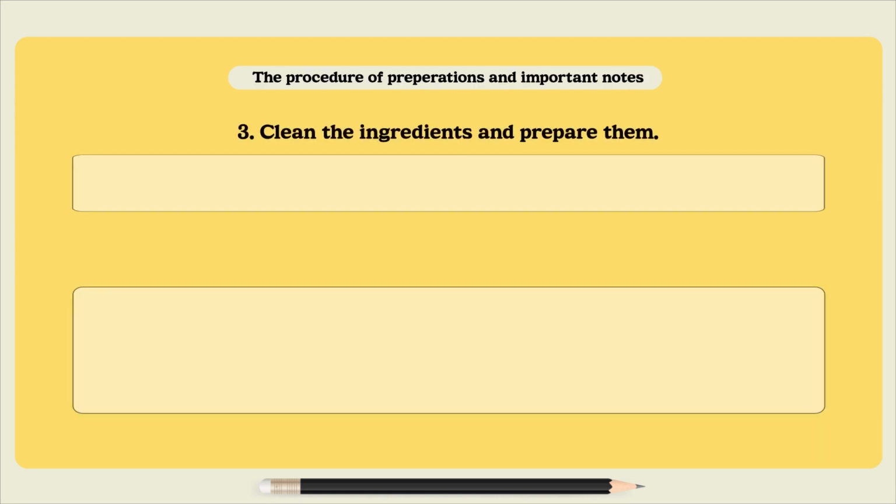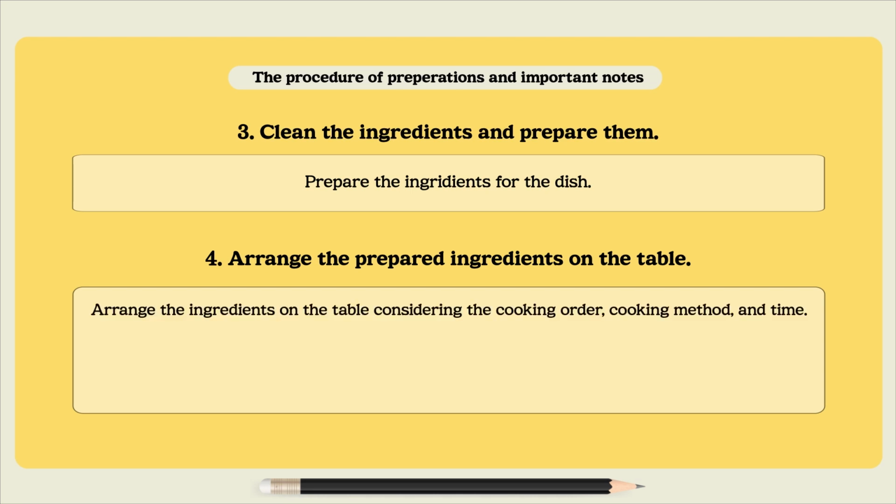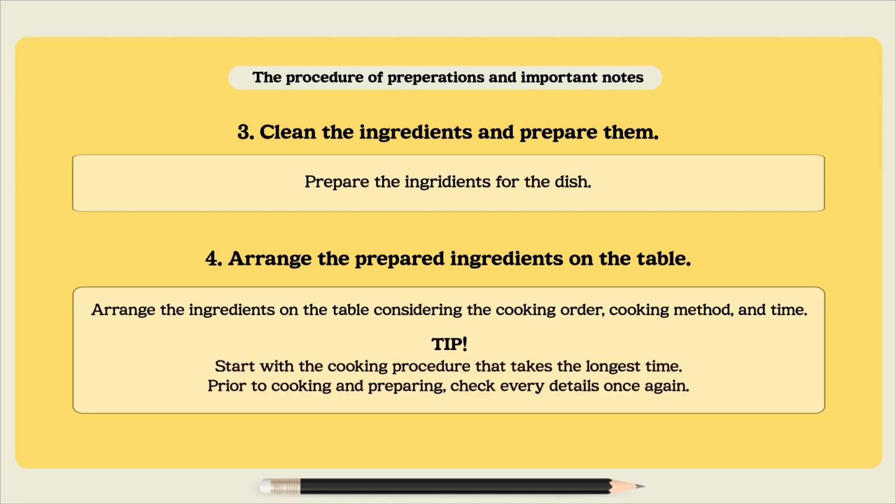Next, once you have checked the appliances and ingredients, start cleaning and preparing the ingredients. You have now started the competition. You will need to show how well you can prepare the raw ingredients now. Next, arrange the prepared ingredients on the table. When arranging the ingredients, be aware of cooking order, type of technique, and time. Also, try to prioritize the preparing and cooking, which takes a long time, so that you can have the perfect dish in time. Check every detail once again and start preparing for the cooking.